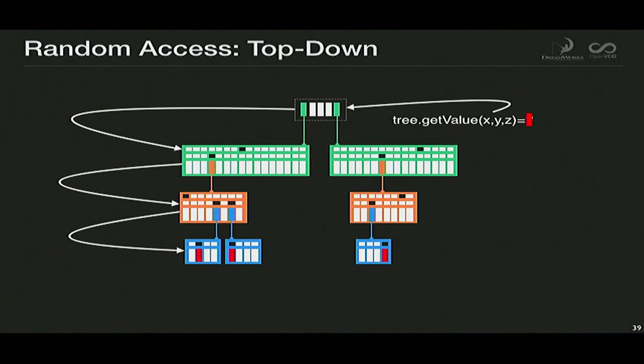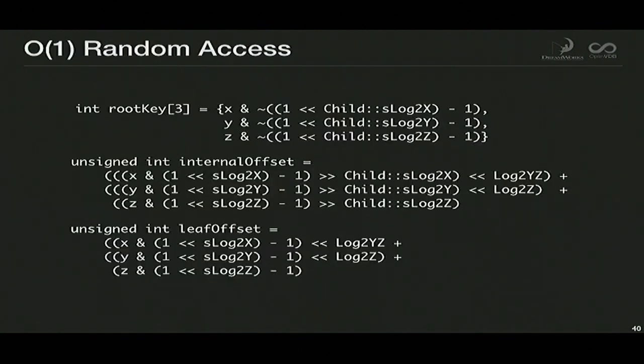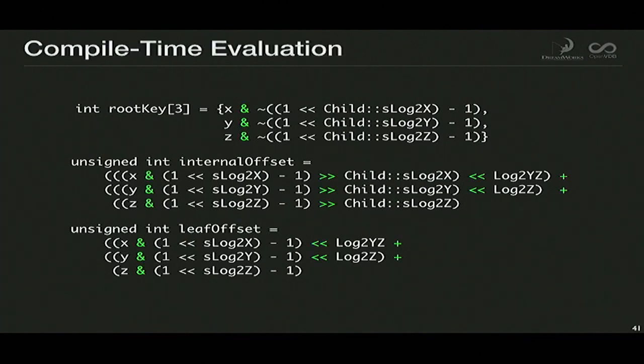Now, the good news is, because we have a fixed depth, it's always 4, right? It can never be more complicated than traversing all the way from root to leaf, which is constant time. That's the good news. The bad news is we still have to go through 4 levels. So it turns out we can actually do better. But these are the operations that the computer does when you do this traversal. And it looks like gibberish. But there are actually some very interesting observations you can make.